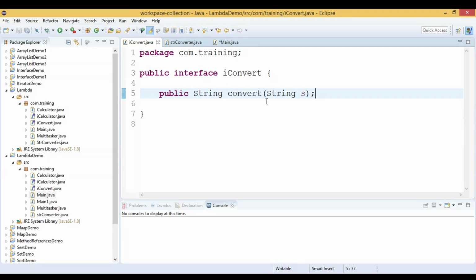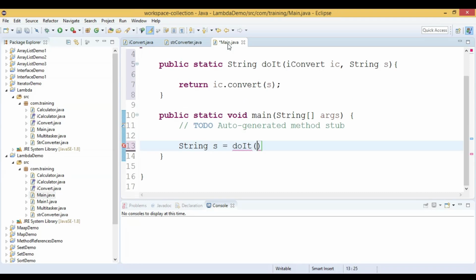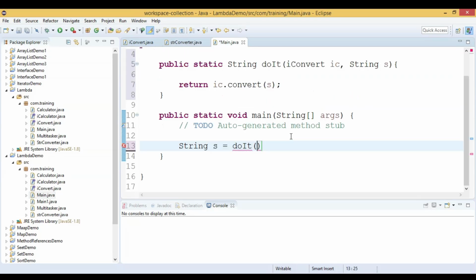The IConvert abstract method also takes a string as a parameter and returns a string. So both are compatible, and we can pass the method reference to StrConverter's changeText method.